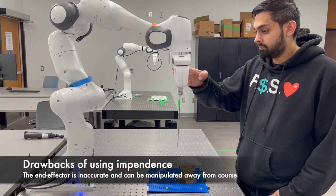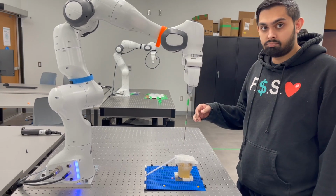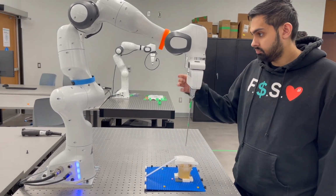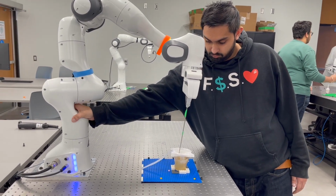While the impedance control mode produces a smooth motion, one drawback we have noticed is that there is still a margin of error in accuracy. That is introduced when the robot's end effector is moved, and this makes it impractical for a biopsy, as we want accuracy.